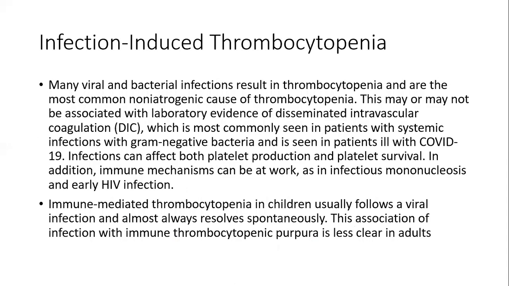Okay, so taken together, infection and drugs, that is, secondary causes, are the most common cause of thrombocytopenia. So this is meaningful. The most common cause of thrombocytopenia overall is infection, but for iatrogenic thrombocytopenia it is drugs. And you told that the most important drug is heparin. So can you clinically correlate the importance of heparin-induced thrombocytopenia?